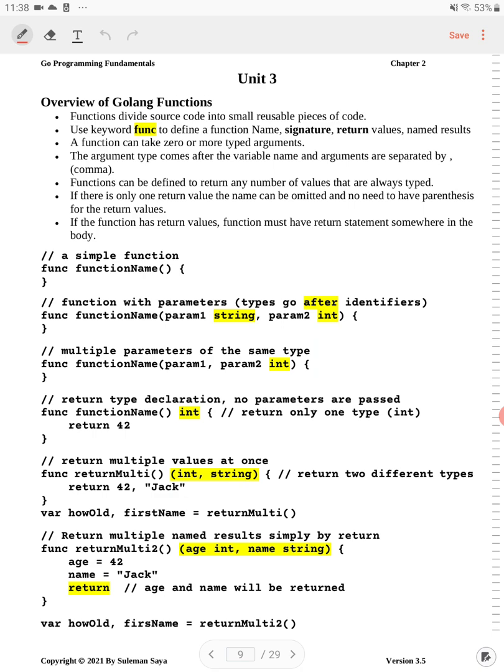So basically, the whole idea behind a function is to divide a big chunk of code into smaller pieces of code.